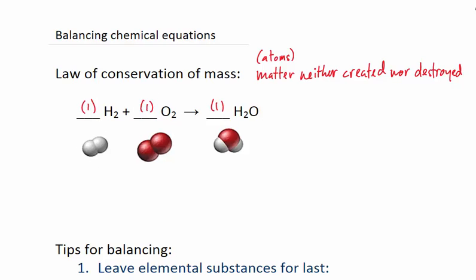Now, think back for just a second. Why did we call this H2? Why not just H? Why did we call that O2? Do you remember what those elements are called? Those 2's are there because those elements are diatomic elements, which means that a sample of either of those pure elements exists as pairs of bonded atoms. An H2 molecule looks like this. An O2 molecule looks like that. An H2O molecule looks like that. Okay?